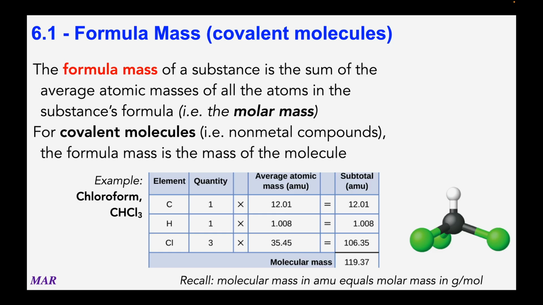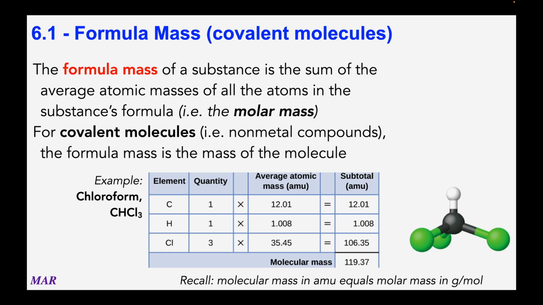So we would call 119.37 grams per mole the molar mass of the compound, and that's also equal to the formula mass because CHCl3 comes in individual molecules, so the formula mass is 119.37. And again, that number is pretty cool because it represents the average mass of one molecule, if it's AMU, which is very, very small amounts of grams. But what's more useful to chemists is the molar mass, which is grams per mole. That's the grams in a mole of the compound.